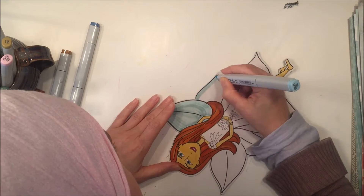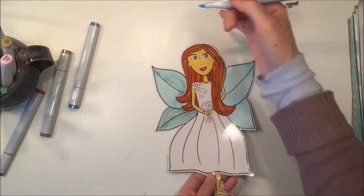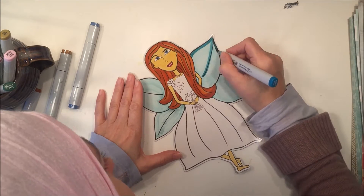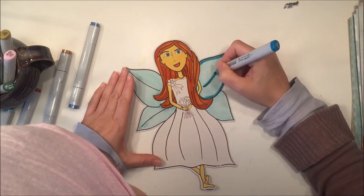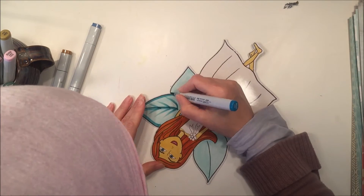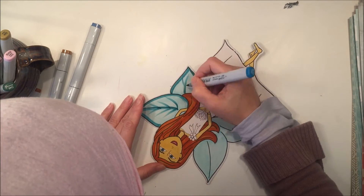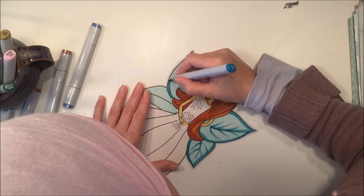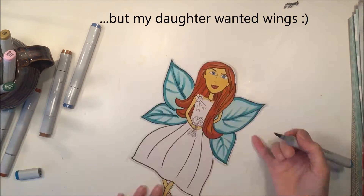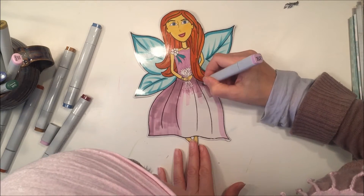Next I'm coming in with a light aqua color to do her wings, which I realized look a little bit more like leaves, but my intention was to make them look like wings. I don't really know how to draw so I was trying to copy the paper dolls as much as I could from the illustrations from the website hijabready.com.